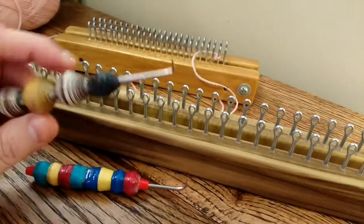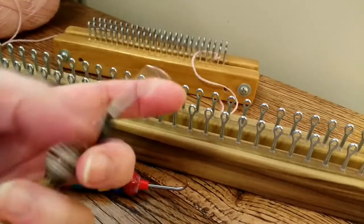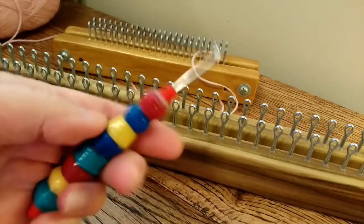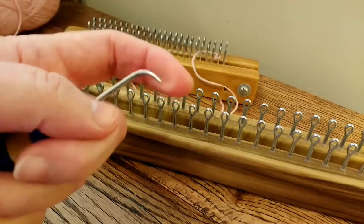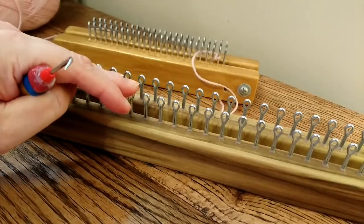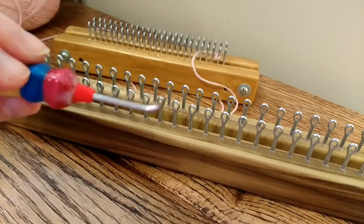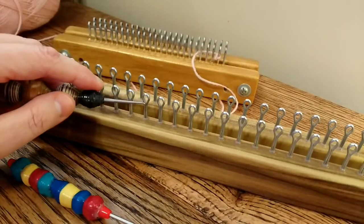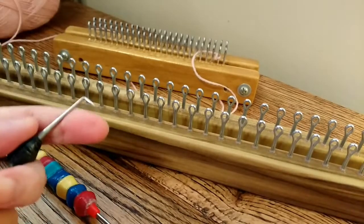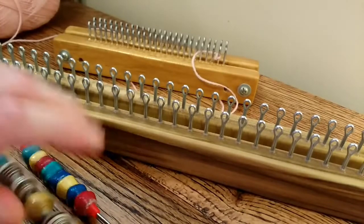One of the tips is the pick you use. When Cottage Looms sends you one of their looms, you have a choice whether you want them to send you a pick or not. If you don't have a pick that has a sharper tip, I would suggest asking them to go ahead and send you a pick with it. This is a boy pick that came with my boy looms and you can see it is duller. When you're working on one of these looms with a smaller weight of yarn, like four and under, this one is going to frustrate you. A sharper pick slides down in there better, grabs the yarn, and pulls it over. A sharper tip pick works better with cottage looms and cotter pin pegs or any loom with metal pegs.